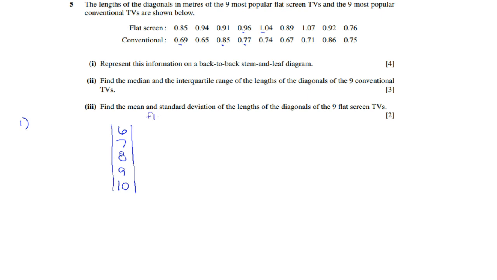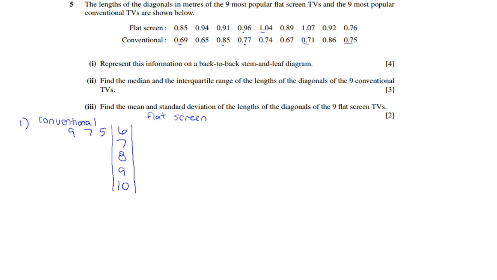And then we got to make sure we're clear about which ones are on which side, so we've got to label it. I'm going to put the flat screens on the right and the conventionals on the left. Doesn't make a difference. And then we're going to start putting our data in there. So for the conventional, keep in mind we're going to go from the middle outward. And so the first piece of data is the lowest number. We have to go in order.